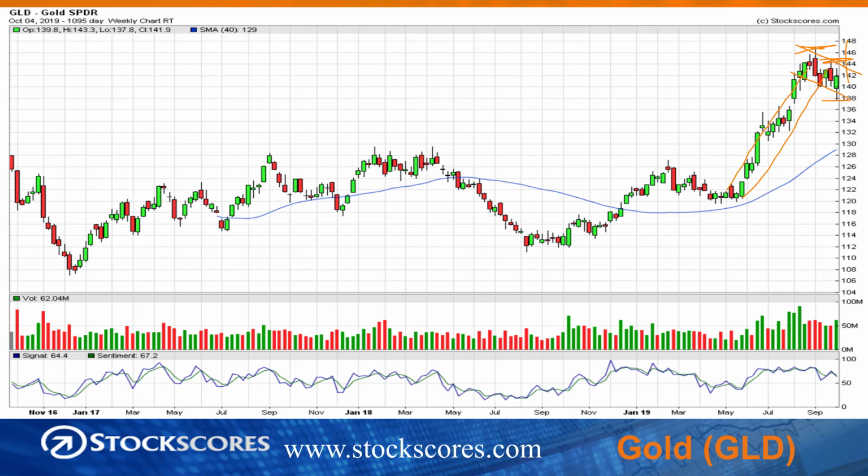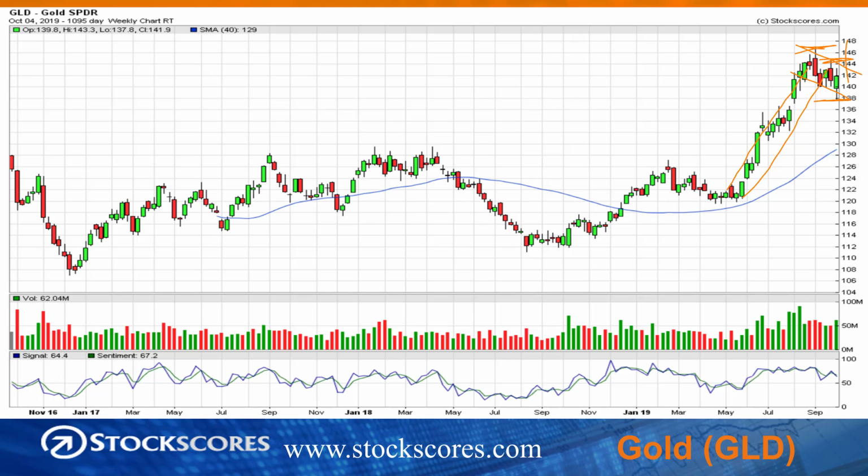So if we start to move down through the lows at the 138 level, I think you need to get pretty cautious with gold. I'm sort of neutral to gold right now. I think it probably is going to take a breather after having a pretty good run for the first part of the spring and into the summer. And for now, I think generally speaking, you avoid it, but keep an eye on it because it could start going at any time.